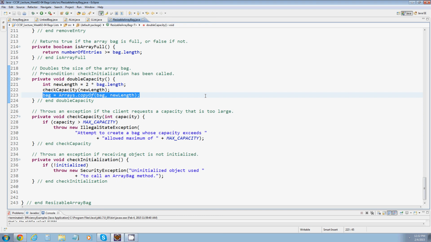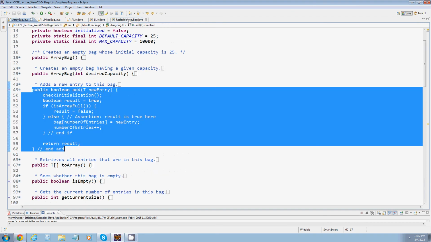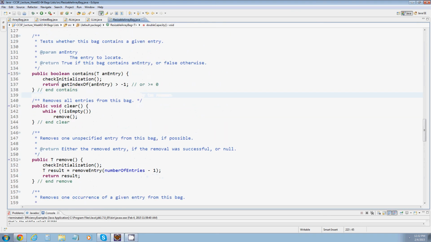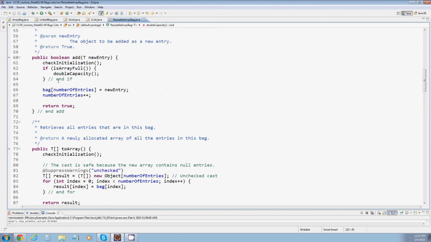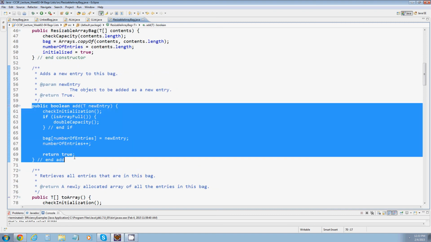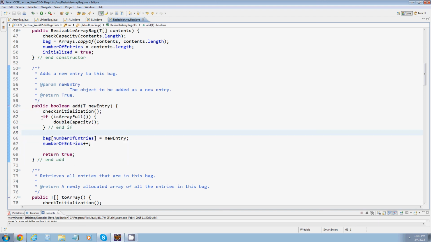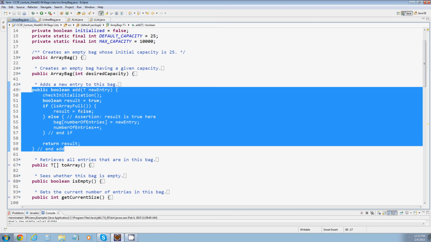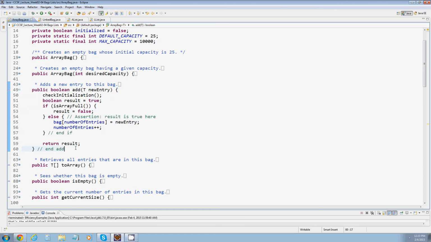And so the runtime of that is going to be dependent on the size of the array. So our add method for ArrayBag is going to be constant, but our add method for resizable ArrayBag, in the worst case, is going to be linear, not constant. Now, it's not going to be linear every time, right? It's only going to be linear the time you invoke it when the array is full. So on average, the efficiency is not going to be as bad as it might seem on the worst case. But let's go back to ArrayBag. So again, the add method here runs in constant time.